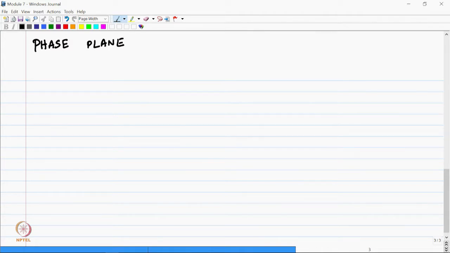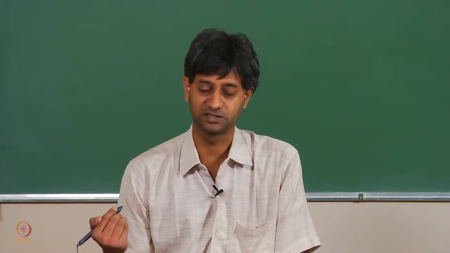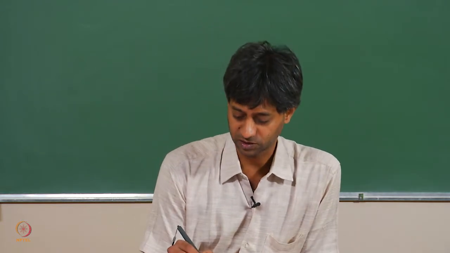Okay, and to introduce this, we take the example of a simple harmonic oscillator. The phase plane is a general idea, but just to introduce it, I will use the example of a simple harmonic oscillator. Now remember, the phase plane is much more general than just for simple harmonic oscillators. So let's take the example of a simple harmonic oscillator where we know the solutions, and this will help us to introduce these methods.